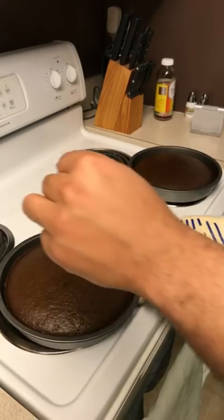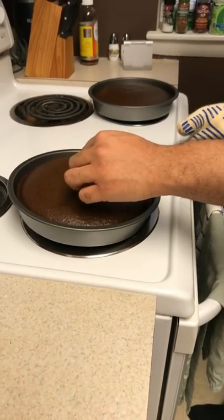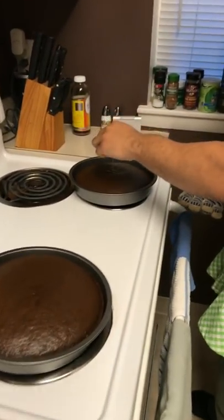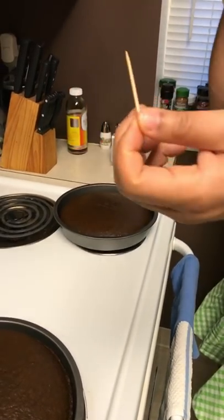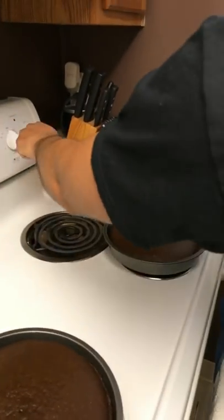Okay, let's see how we did. We're gonna stick our toothpick in the center here. If it comes out clean, there'll be no more snow. It's like the groundhog. That one came out clean. It came out clean, just like I came out of the water at the baptism. You gonna put it up again?